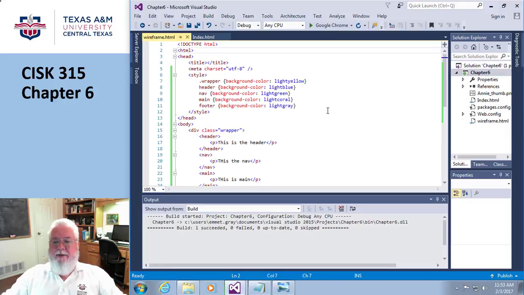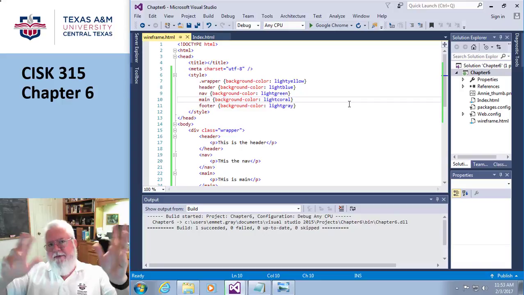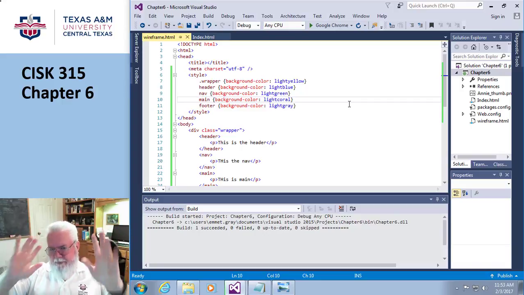Yay! Why it doesn't work in Internet Explorer, I know how to fix it. Don't get me wrong. Basically, instead of just using this main guy, I just create a class called main. And then everything will work just like it's supposed to. But I'm going to go ahead and show you the right way, rather than showing you some bizarre way to force it to work. So just bear with me for a minute.